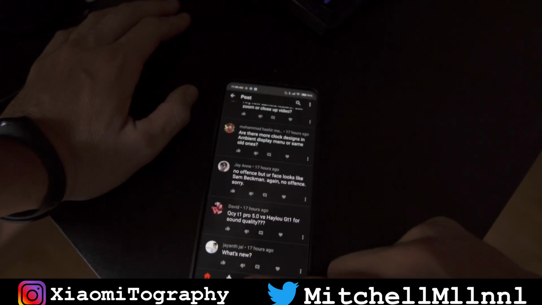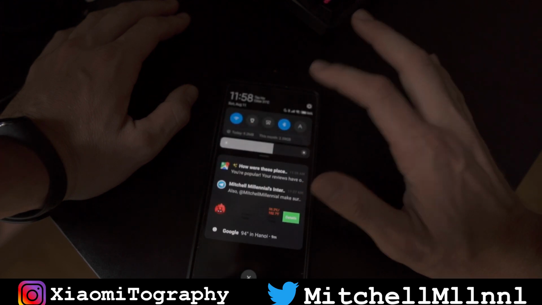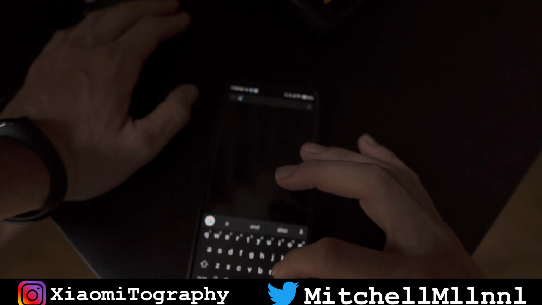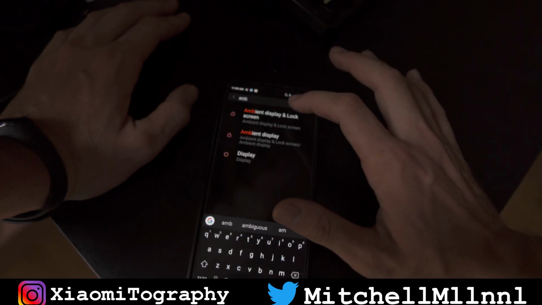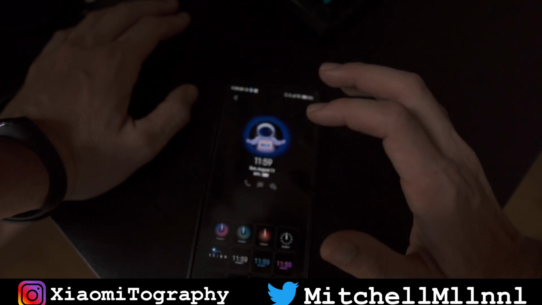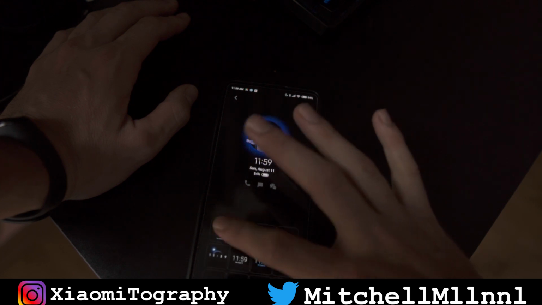I tested the ambient display to see how it would work. As you guys can see, the touch input is... Here, we can turn ambient display off. More options. These are all of the clocks that we have.